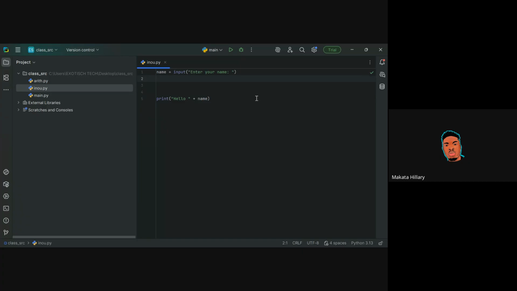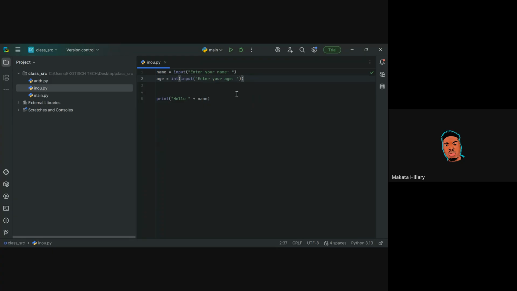So in a situation where we might need an integer, how we are going to do that is, let's say age, which is a number. Instead of saying enter your age, we do something like this: integer, we call the integer function in Python. Then ask for your age.